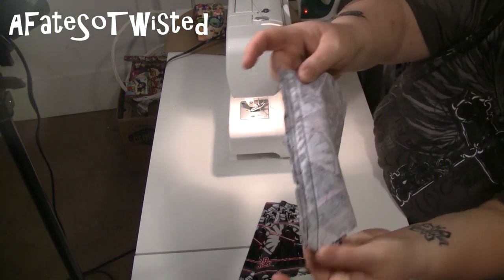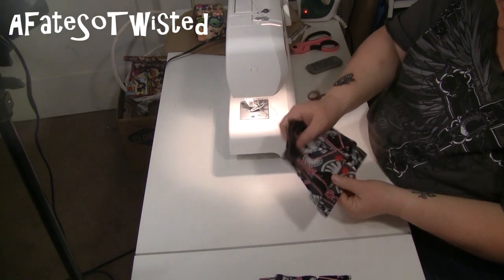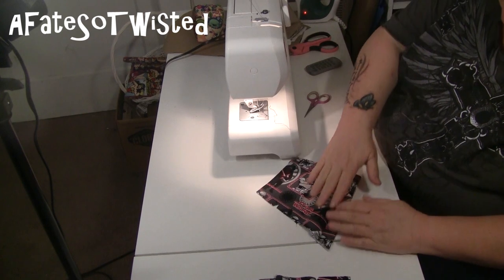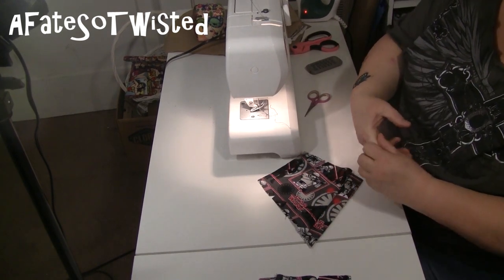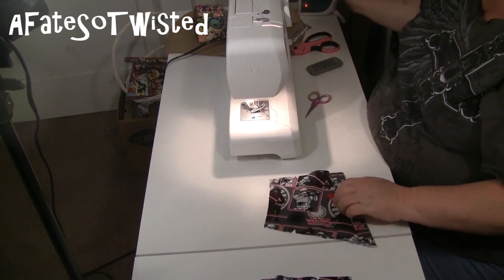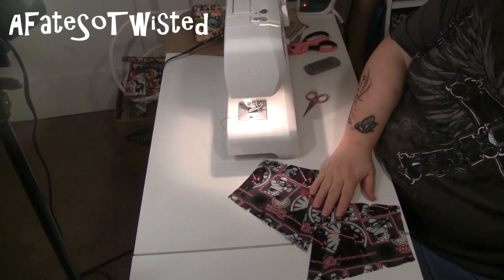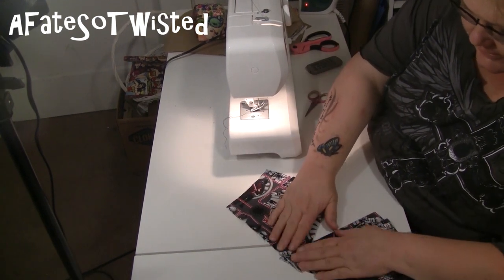Okay, so anyway, that is the depth of the seam allowance, which is a little more than half an inch, I think. And I guess that's to give it some sewing power, too, because if you sew it too close, that's going to want to turn in when you're wearing the garment. So anyway, sorry about that. I wanted to show you guys, in case you do the same thing I did, and you're like, that doesn't look right, and it's probably not going to fit right either if you don't fix it.